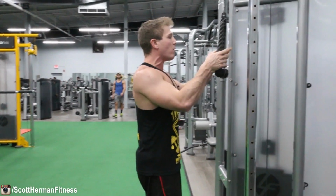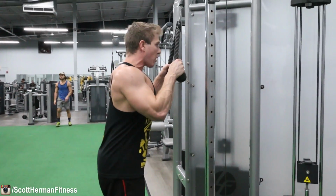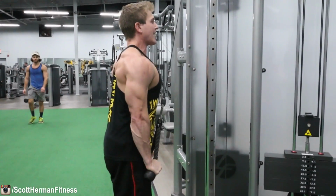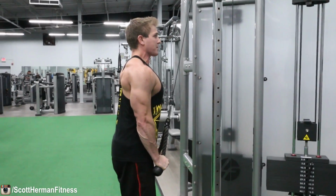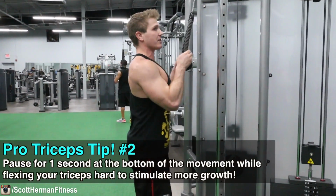And you guys will notice I'm not just going like this with the exercise. You actually want to stimulate the muscle fibers in your triceps to grow, and the only way you can do that is to go to the very bottom and flex your arms as hard as you can at the hottest point of the movement, which is when your arms are fully extended, and then come to the top.